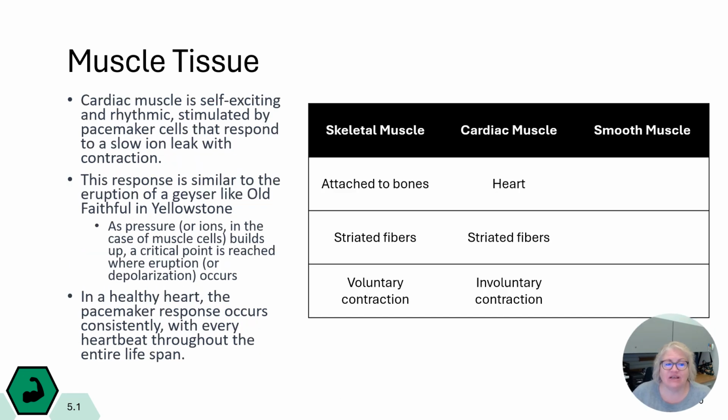Cardiac muscle is self-exciting and rhythmic. It's stimulated by pacemaker cells that respond to a slow ion leak within contraction. The response is similar to the eruption of a geyser like Old Faithful in Yellowstone. If you've ever seen the geyser in Yellowstone, or if you've seen videos of it, it's very regular. And the pressure will build up, and then the geyser will erupt, and then the pressure will build up again, and the geyser will erupt.